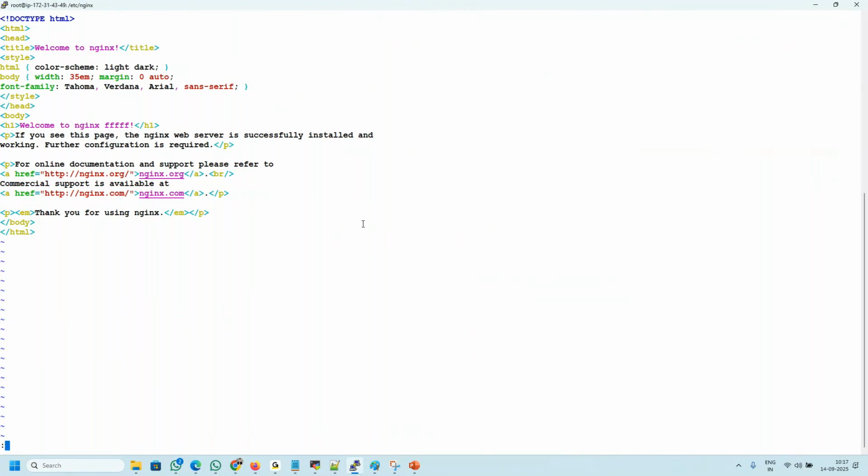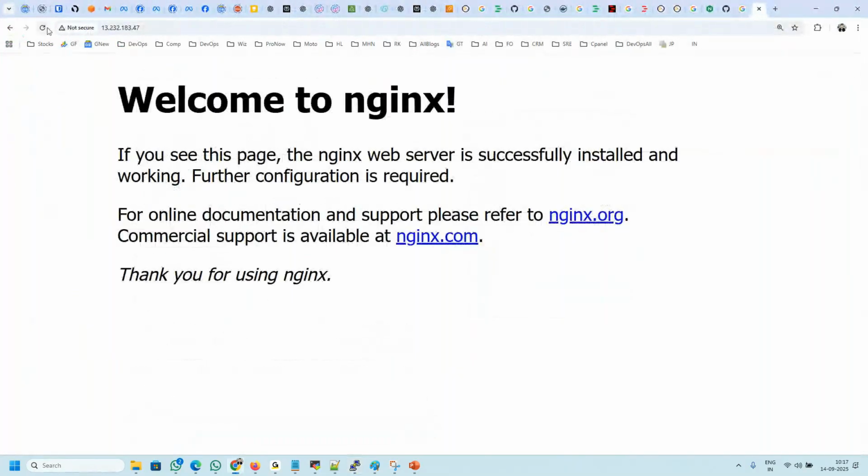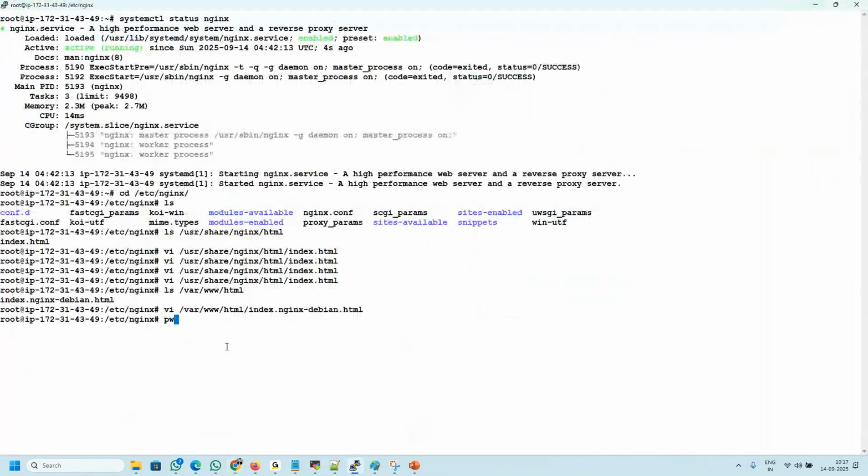You can customize these locations also. So now let's check it out. Yeah, so this is the location. This is not always fixed. In this Ubuntu version it is here. Okay, got it.